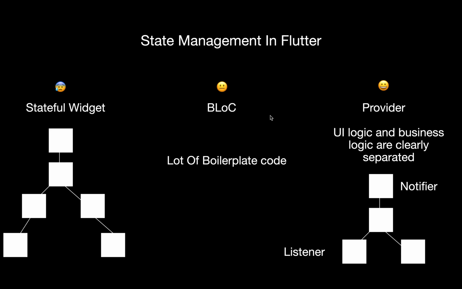BLoC is a kind of pattern. With this, we were using streams and stream controllers to manage data from our network APIs to our views, bridging the data between the network API and the views, and separating the data. This was working well and it's good to use the BLoC pattern as well, but there were a lot of boilerplates because you'll be writing a lot of stream controllers to manage your data. BLoC is good, but it is not recommended anymore by Google.